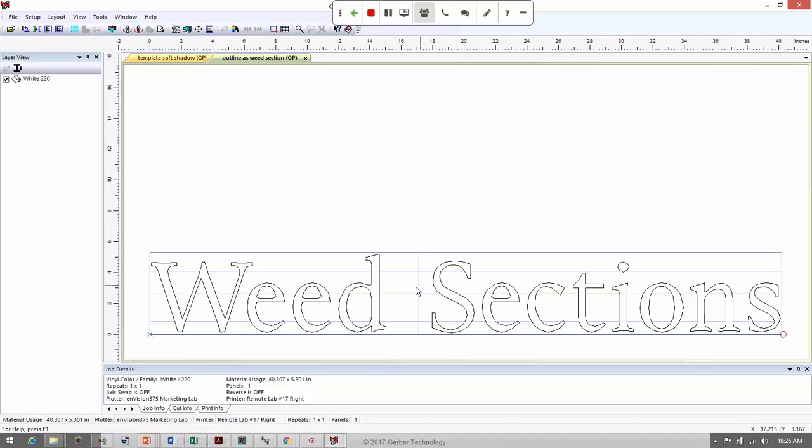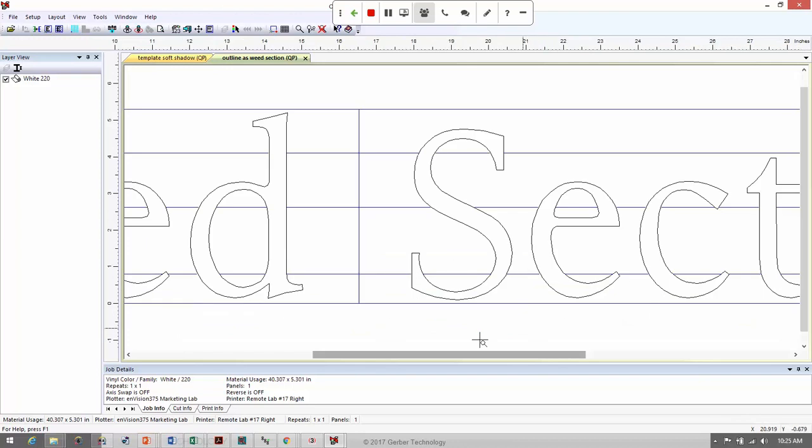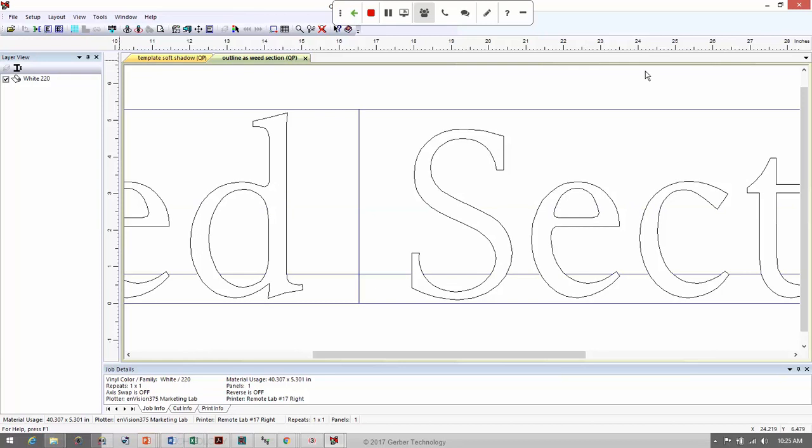If you want to adjust them, all you need to do is click and drag on the weed section, and that allows you to adjust them as well. And you can zoom in in plot if you want to. And so there you have it. All right, so that's the first way that you can create some weed sections. And if you want to get rid of a weed line or a weed section, you just click and drag it out. So it's kind of like your panel lines as well. So Control and click out of the ruler to add them, and just click and drag off the surface to remove them. This is Bill. That works fantastic, especially on small copy.